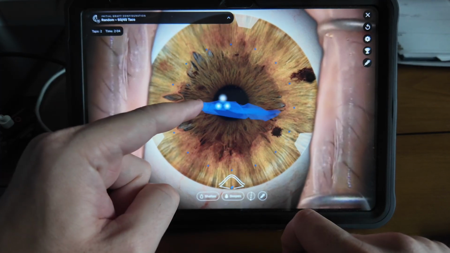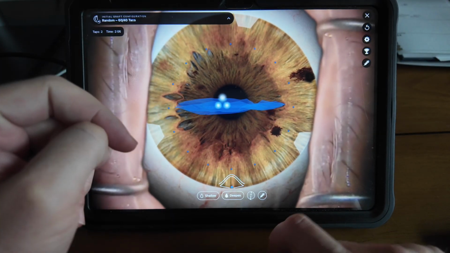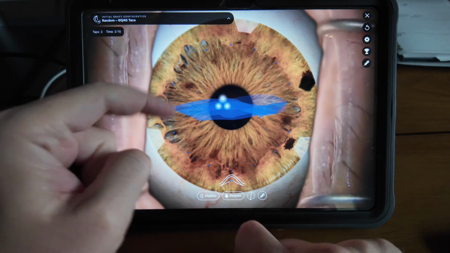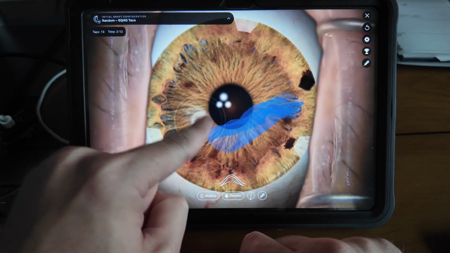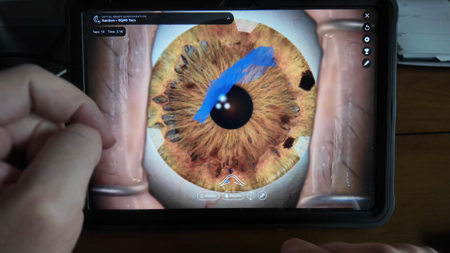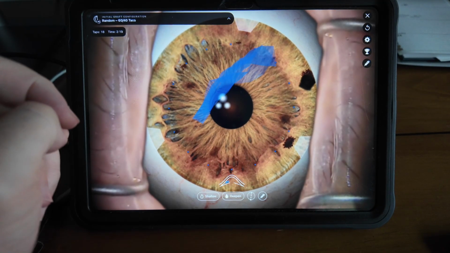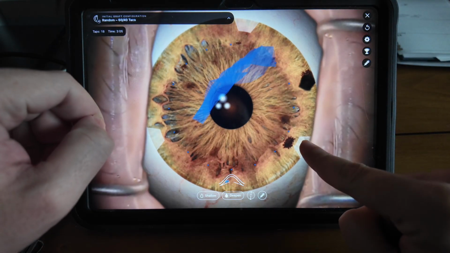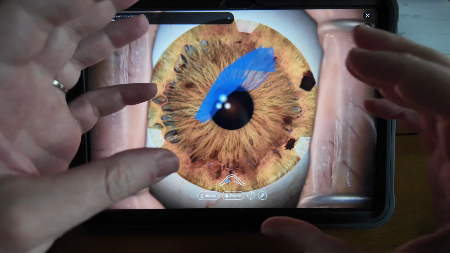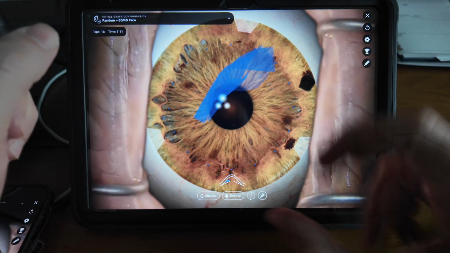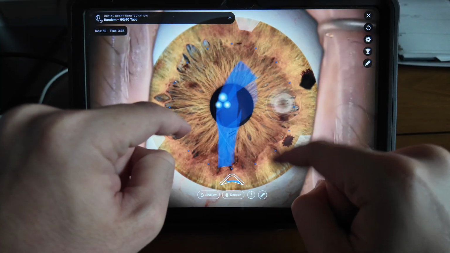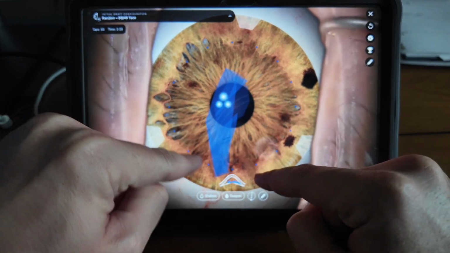Now you'll see it's not having a great effect because the chamber is deep. But if I shallow the chamber and I tap towards the para and then I inject, you'll see I can flip the graft. Now you can also tap and hold the paracentesis, and that will flatten the chamber, and it also creates a little bit of a suction effect, so the graft wants to come towards the paracentesis. So you can tap to adjust the position of the graft.